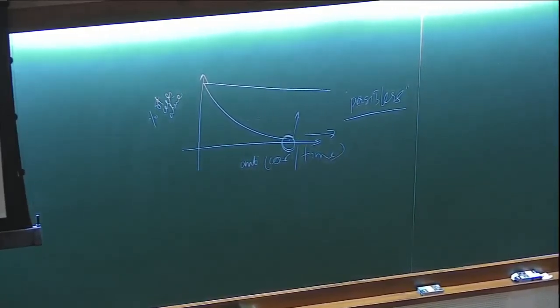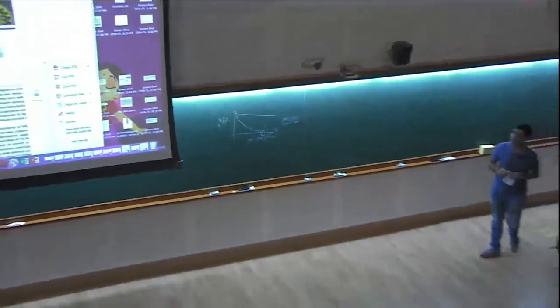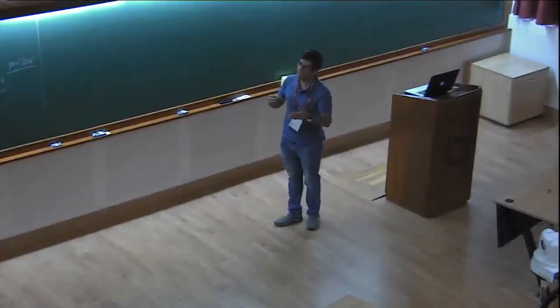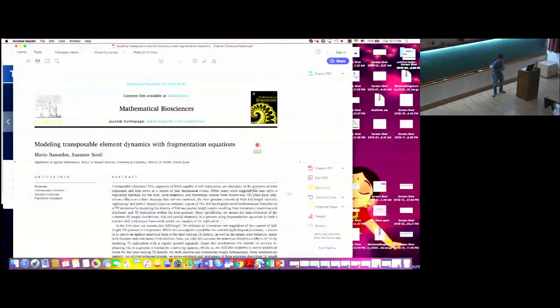So now coming to more specific things which Rakesh talked about. This is just one example, and I'll walk through it briefly with quick comments. Here they were trying to model the dynamics of transposable elements, which Rakesh talked about. They did this in both continuous and discrete setups, and I'll go to the equations shortly. The general idea was that there is some data available on the frequency of both partial length transposable elements as well as full length transposable elements.